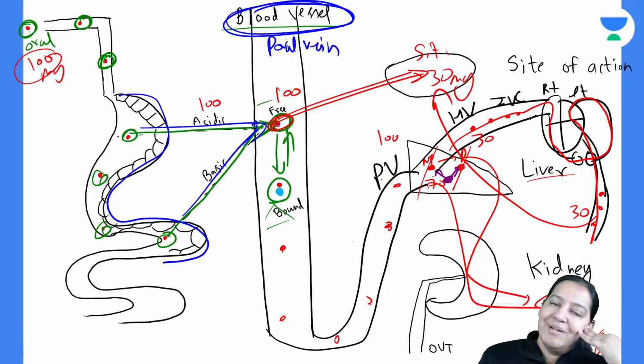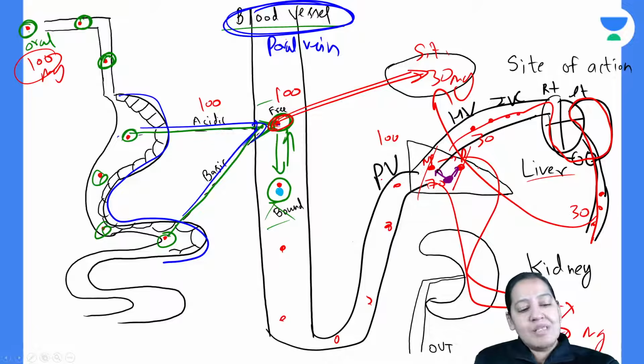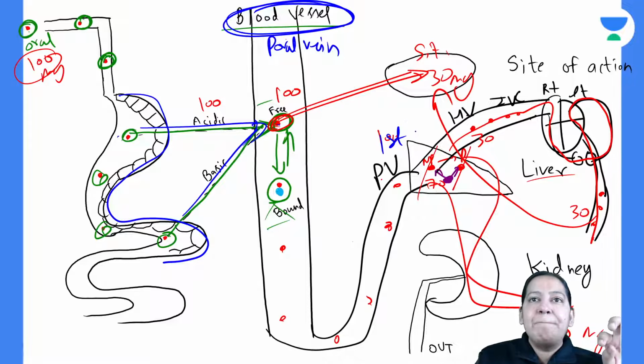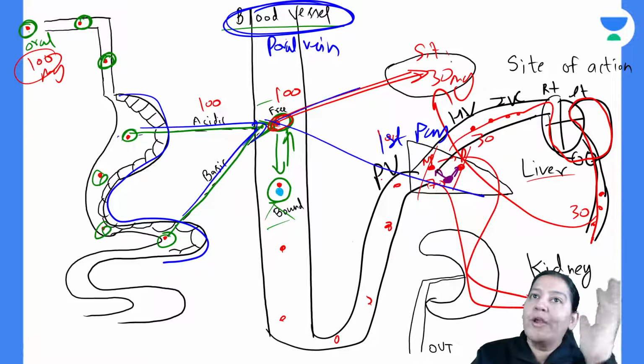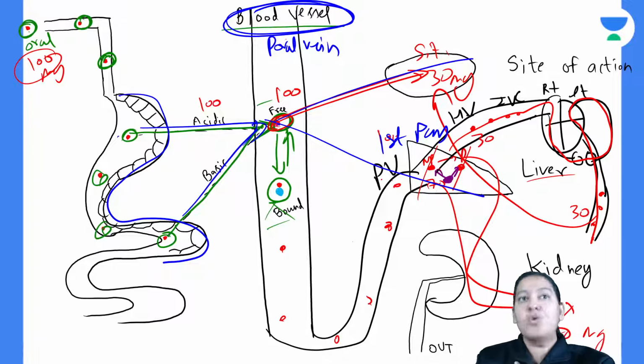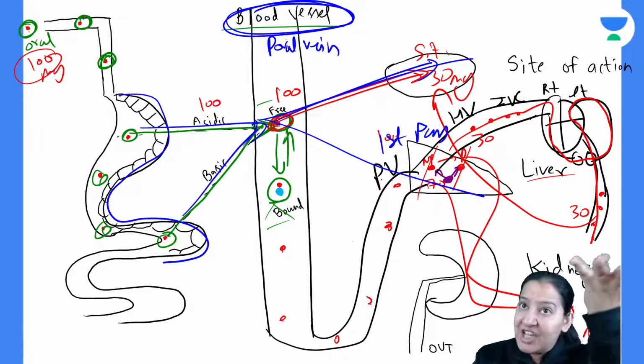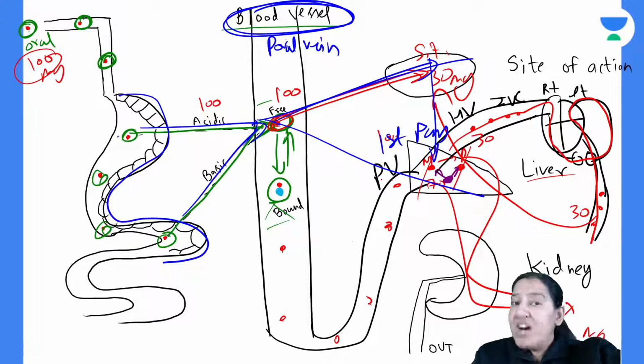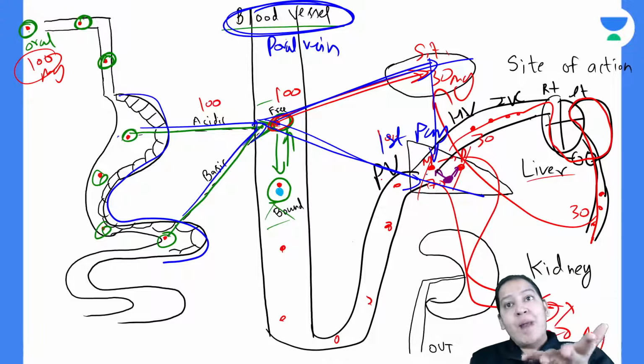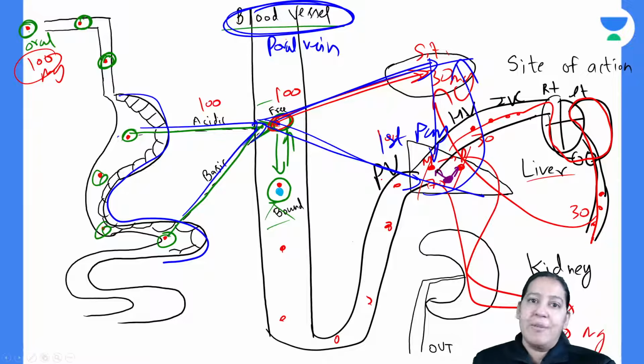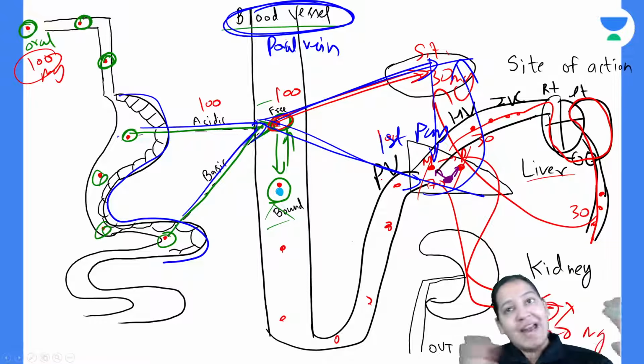Give me a thumbs up. So this is known as first pass. First pass metabolism, because drug is first passing from the liver before going to the site of action. I want drug to go directly to the site of action, show its action, then go to the liver. But drug is first going to the liver, getting metabolized, and then going to the site of action, whatever remaining. So most of the drugs are getting converted.